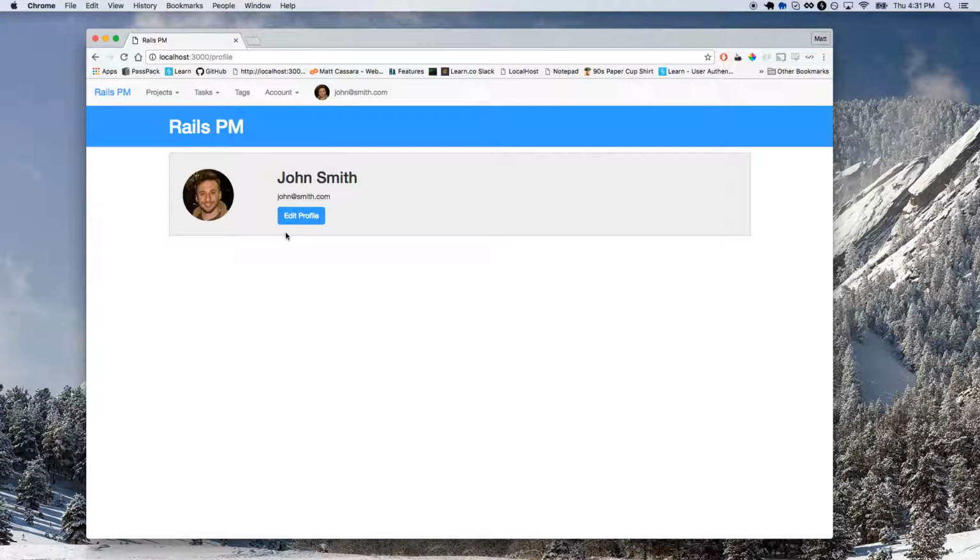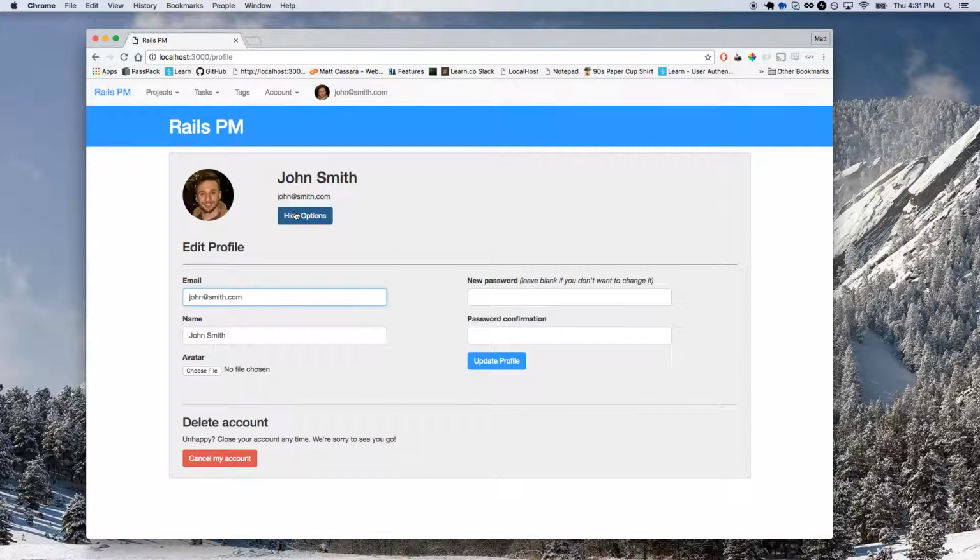When somebody was testing this, they had said, oh, well, in your account you should be able to upload a profile image. It's like, that's a good idea. So what I did was, using Paperclip and ImageMagick, I implemented just a file upload for a profile image, which you can see here, and is rendered as a little icon when you're logged in.